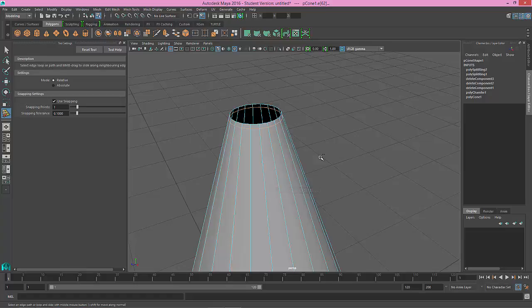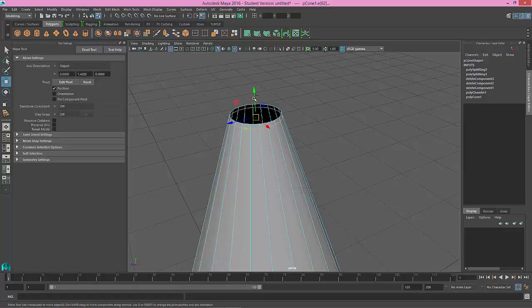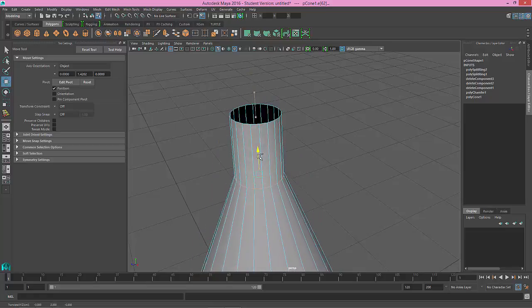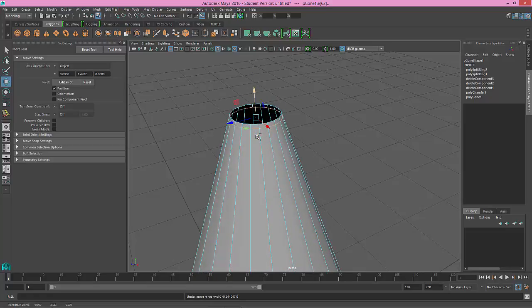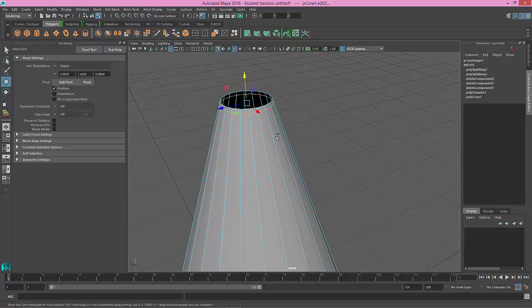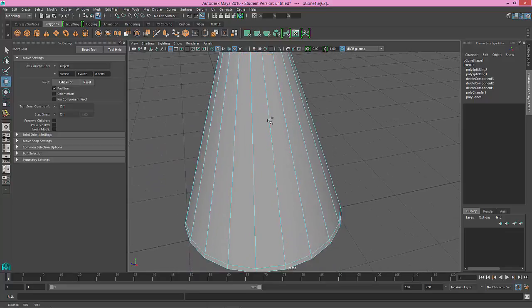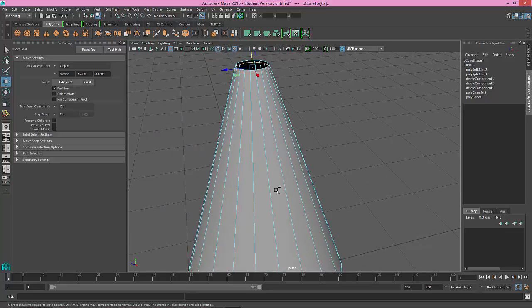And again, that's a middle mouse button thing. If I was doing it with the move tool, it would actually just be moving straight up and down. Instead of moving up and down the length of the edge, it would move up and down the actual world y-axis. So anyway, I've got that set. I've got the bottom of my edge set so that I've got good supporting geometry.